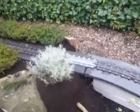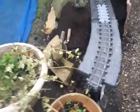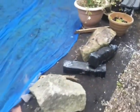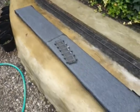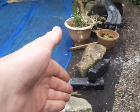So this section is into here. I've just put that curve in. Now I'm coming along this section here with this piece, and that's the straight track up to probably around here.